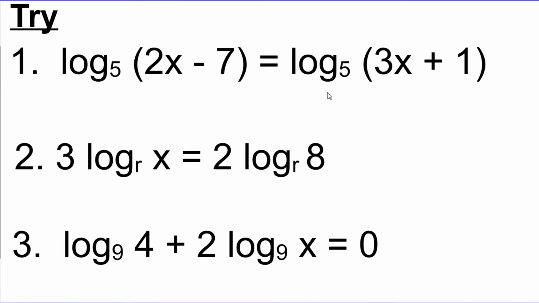Okay, so the same thing's happening in problem number 1. Okay, I'm going to say log 5 on the left, log 5 on the right, nothing else on either side. So that means that 2x minus 7 has to be equal to 3x plus 1. Okay, and I can solve this. If I subtract the 2x over, I get x. If I subtract the 1 over, I get negative 8. Okay, so here's where things get a little funny, right? This appears to be the answer.